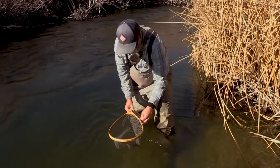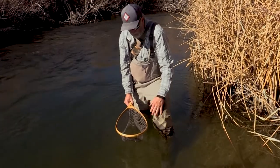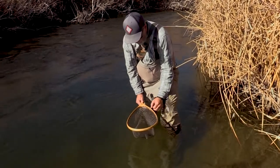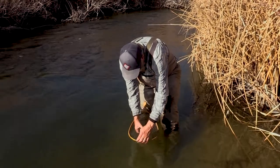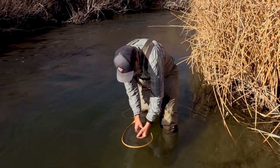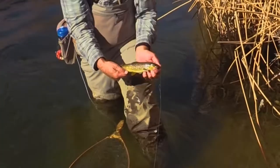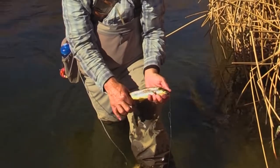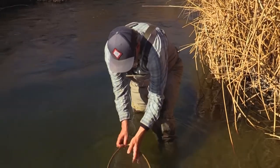In proper catch and release, I caught this fish and just put him in the net, let him hang out for a little bit before I handle him. If I was going to take a picture of this fish I would do that now — we always want to handle it gently up front, hold it firmly by the tail, that's totally fine, get our picture, then put him back in the net.